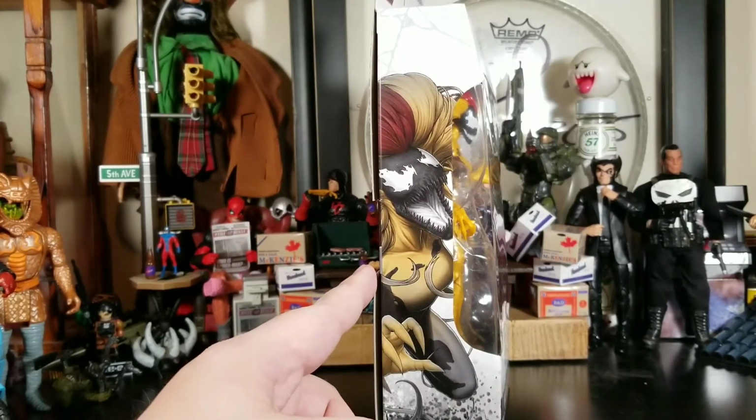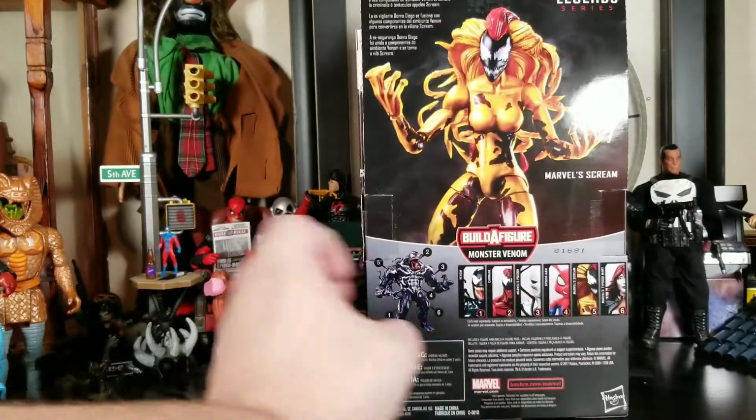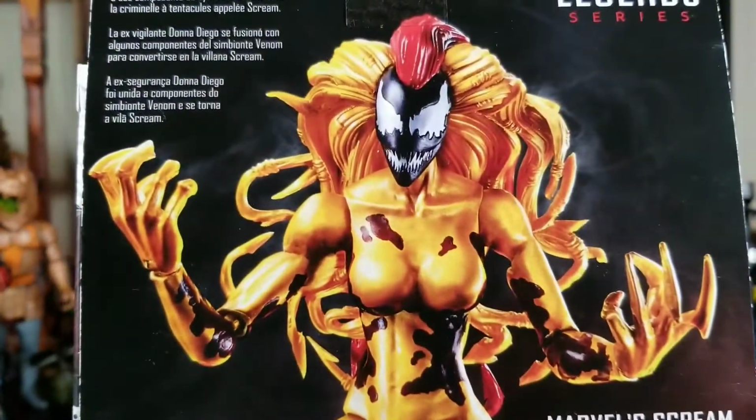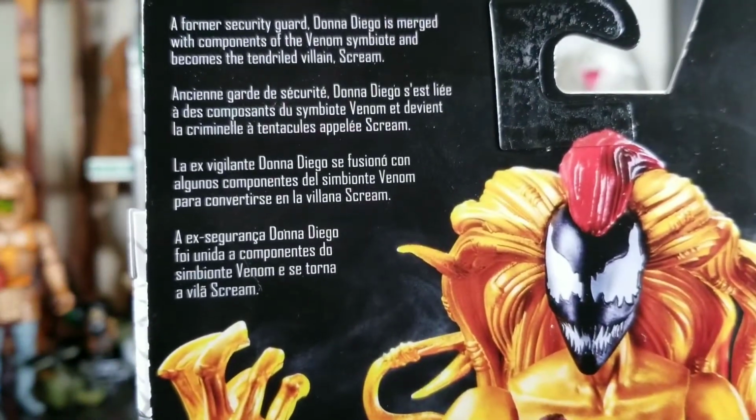And that's the same logo on the other side. Then you get on the back, you got that typical Hasbro posing and all this stuff. It's all right. Then you got the read up, so make sure you pause it if you want to read that.